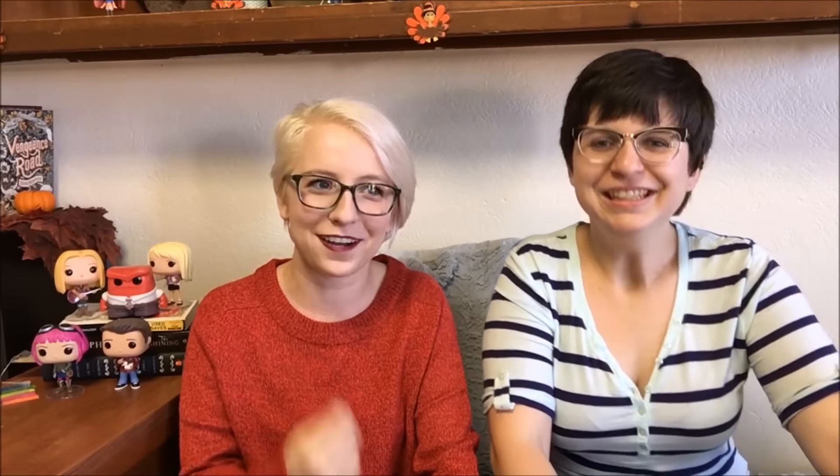We're on to number four, which is another Harry Potter: the Dementor. Like the Wendigo, he manages to be somewhat cute but also terrifying, and he's a well-received Funko. Janelle displays him right next to Sirius Black, and I always walk past them with a little bit of concern because he looks just real enough. They went with the Dementor design from the later movies — he has a more defined, suction-y mouth with kind of indented eyes. He's a terrifying Funko with one little hand reaching out, like he's gonna grab Sirius right off the shelf.